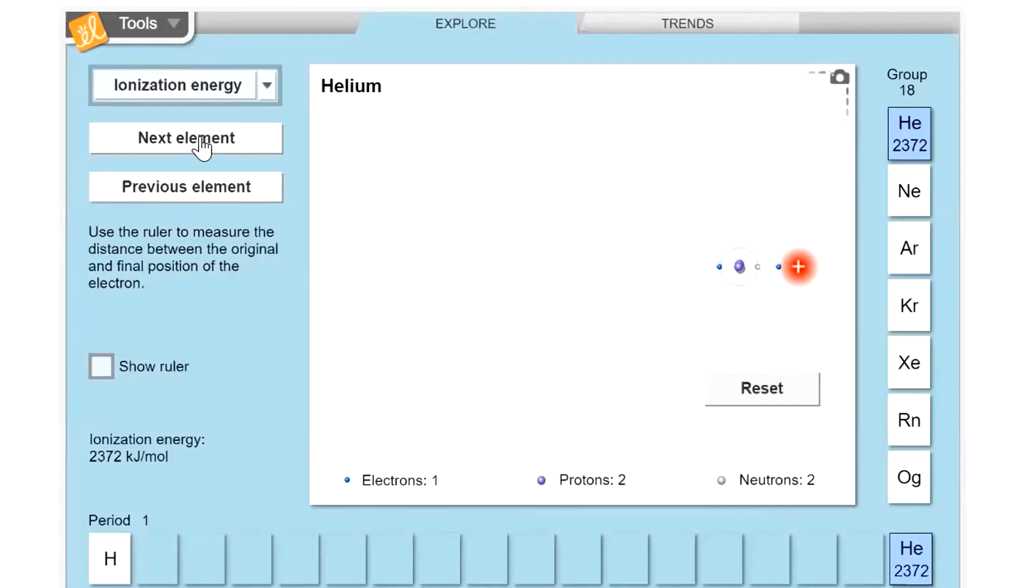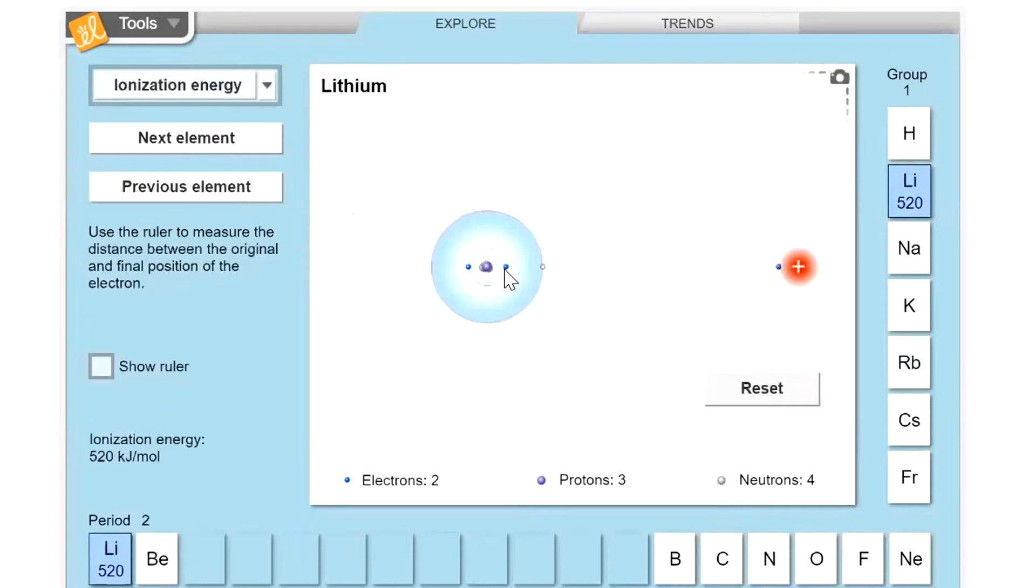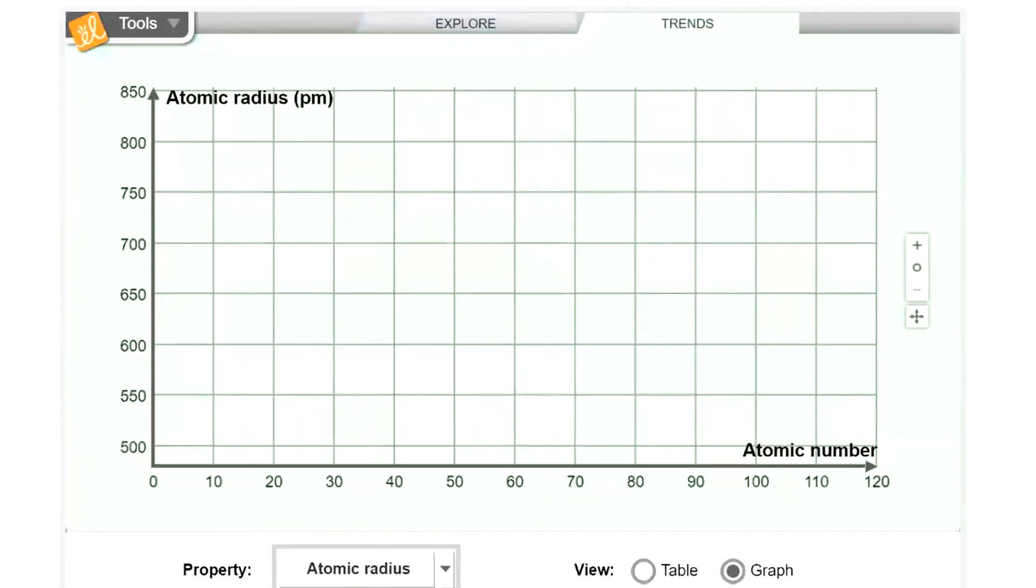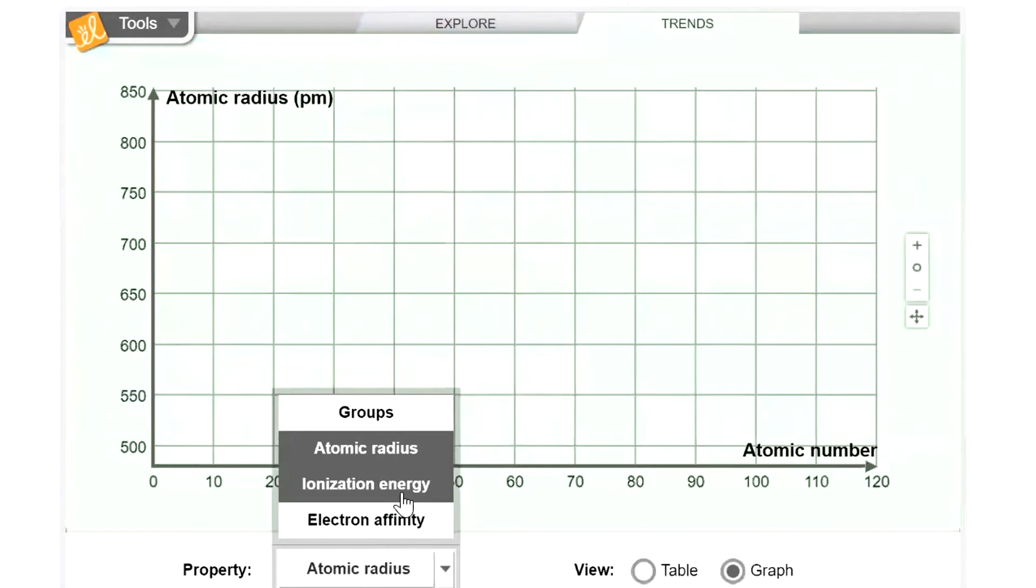And again, you would go through following instructions. This is lithium. You'll notice, by the way, that we have two circles here, which means there's two energy levels. And so we're going to be talking about removing an electron. Well, you see, this one's getting ready to move right away. We didn't have to move it as close. And there it goes. And so we have a very different number. So that's what we would do to get data for ionization energy. And again, we can refer to the trend for ionization energy. And you might have to label some points.